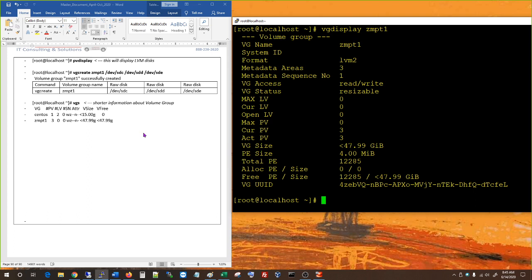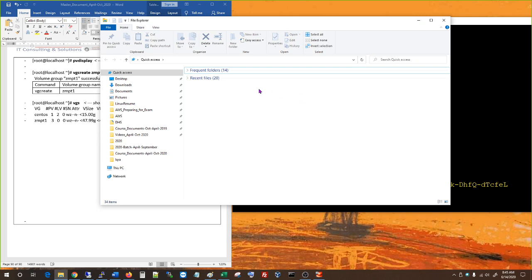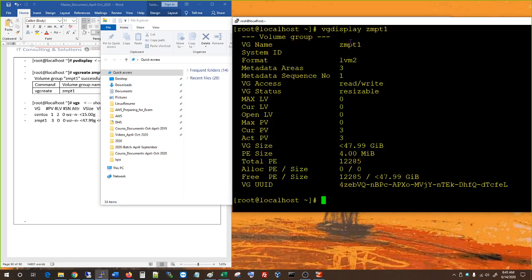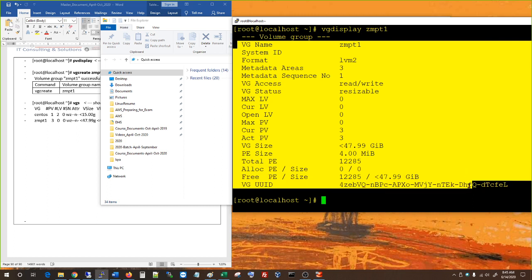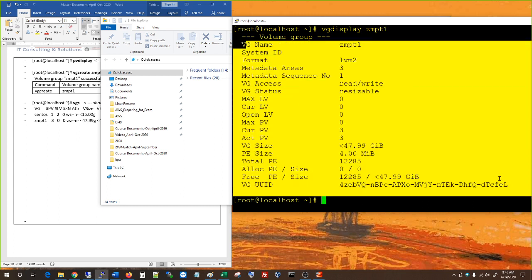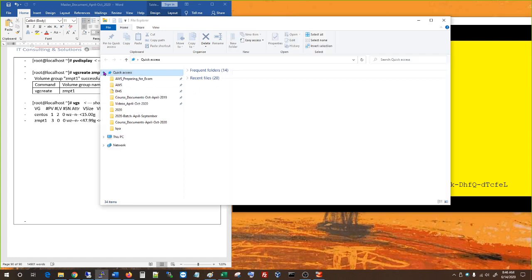Metadata is nothing but properties, okay? So how do I explain this? Let me go in here. Okay, this information is considered metadata. We know it's just ZMPT1, but look at this, how much information is coming up with it. So this information is sticking with it somewhere, right? So it's going to take up some space.